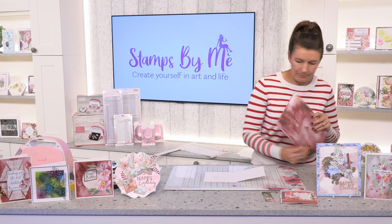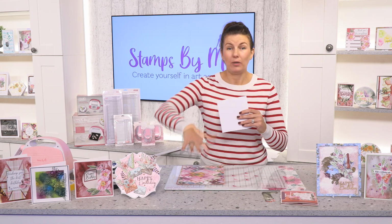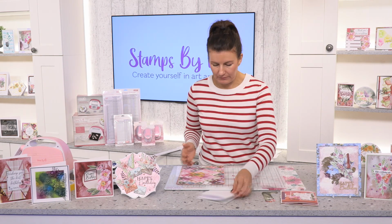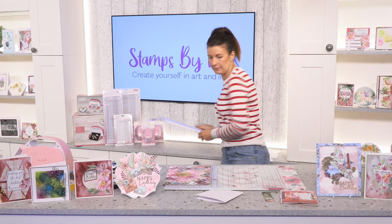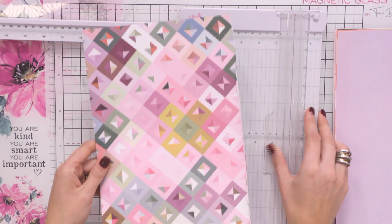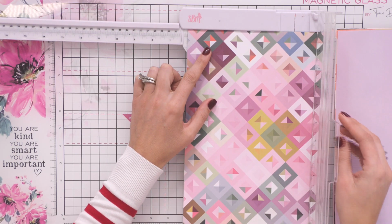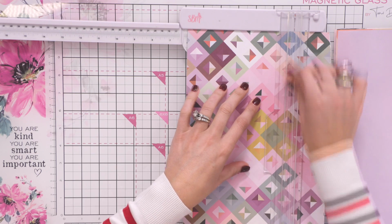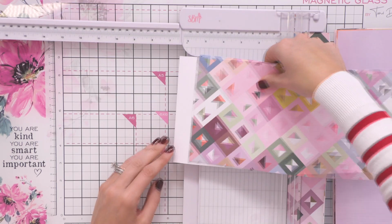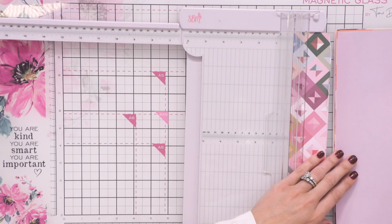Right, so let's get our pattern papers. Now, I know that the depth of this is 6, so all of my papers are going to be 6. If I was doing an 8-inch book, they would be cut at 8. So let me show you what I mean by that. I'm just going to take these pages here and cut them at 6 because my book is 6 deep. So I'm going to pop them in my guillotine. Well, not all of them, some of them. And we'll cut at 6. You see? 6-inch wide. So then it's as wide as my book. You see? Perfect. So let's cut a few of the sheets at 6.